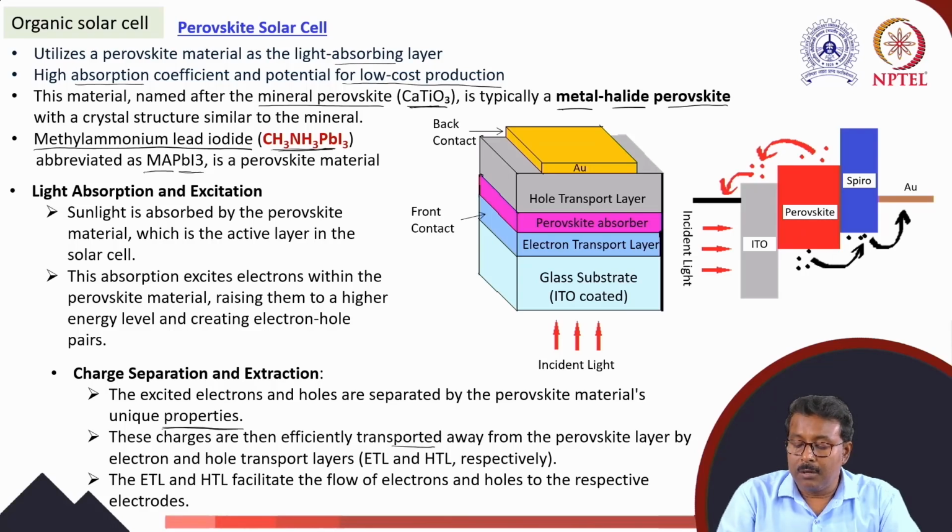This is a typical structure of a perovskite solar cell. Different types of electron transport layers and hole transport layers are being explored by researchers to enhance the performance of the device. The choice of contact materials is also important. Although gold serves as a good contact in this case, it is costly, so alternatives and mixtures of contacts are also being used. And the main concern of the perovskite solar cell is stability, which will be coming next.